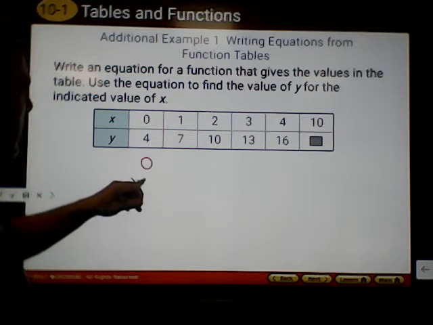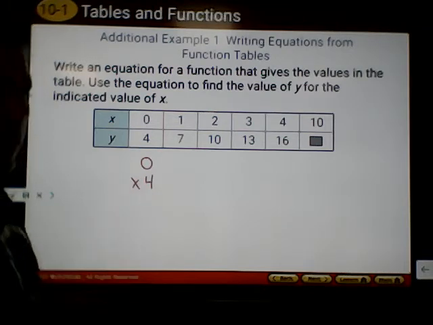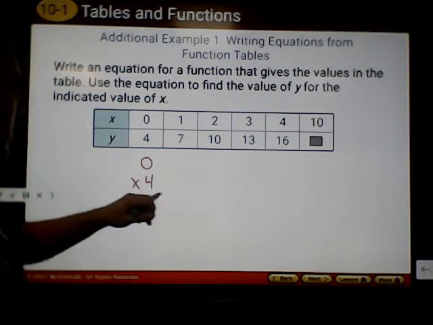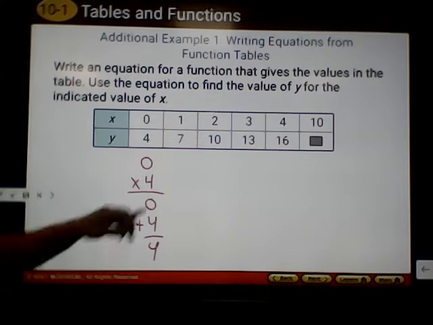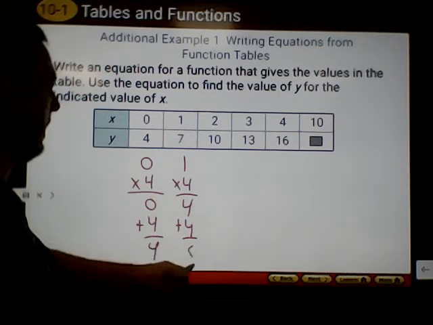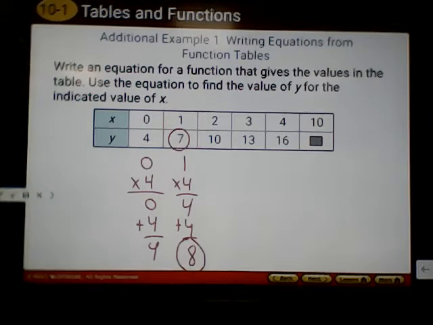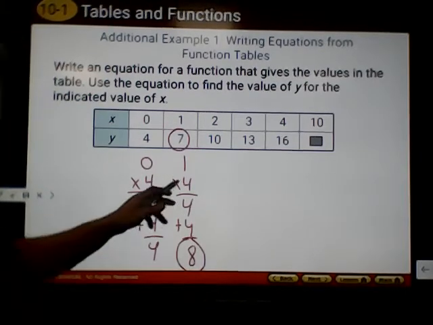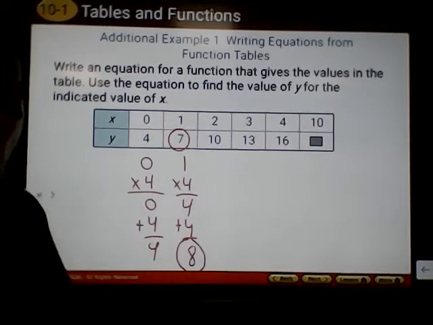So you can go, okay, let's see here. 0 times 4 is 0, plus 4 is 4. Okay, that works. So 1 times 4 is 4, plus 4 is now 8, but we have gotten closer to 7. 8's closer than what it was a while ago from 5, but we're a little bit too large. So we know the guess and check method would be like, okay, now we're going to try a different number.